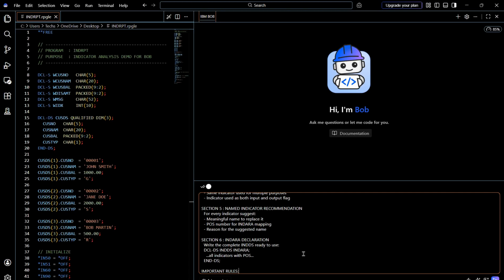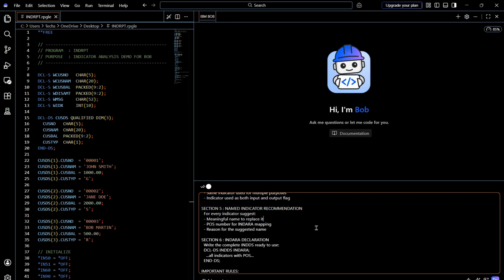For the fifth section, I need named indicator recommendations. For every indicator, suggest a meaningful name to replace it, with POS number or INDDS mapping. Let's say I have not utilized the INDDS or indicator data structure array. Here I want a suggestion on what would be a meaningful name for it, what would be the position for the INDDS mapping, and the reason for the suggested name.